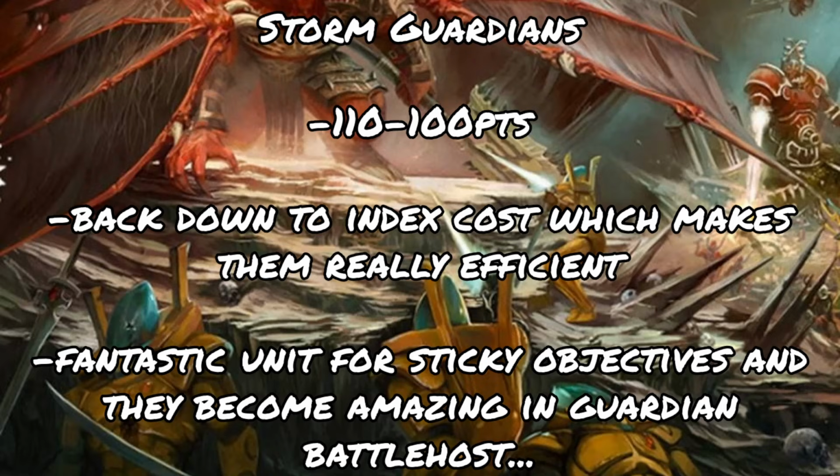Okay, speaking of that Overwatch, we got Storm Guardians. They went down to 100 points as well. They're back down to the index cost, which makes them really efficient. These guys are the same kind of thing. You can't put a support weapon in them, but you can put 4 Warlocks in there. If you want to put Eldrad in there, or you want to put a Farseer in there, you can do that as well. It's a fantastic unit for sticky objectives. It really makes it quite tough.